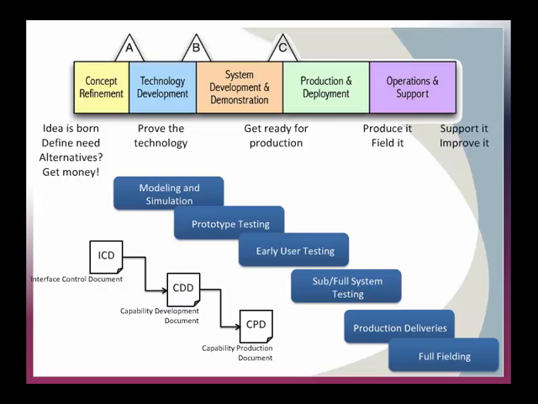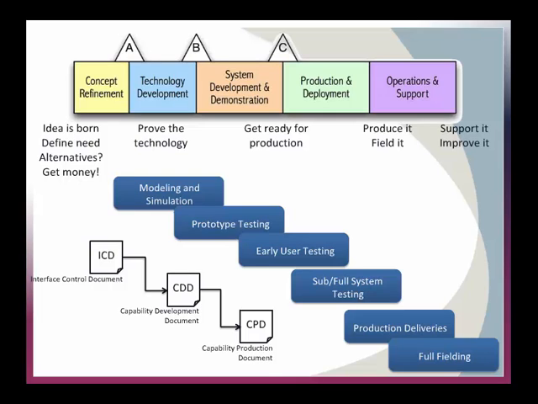I simplified that crazy complicated thing into the picture on the top with the A, the B, and the C. Those are milestones. You'll hear people referring to milestone A, milestone B, milestone C. So these are major decision points at which programs can be canceled, programs can be incremented, they can get plussed up if they want to put more money into it. There's all sorts of things they can do at those milestones, but they're key points in the life cycle of any program. And if you generally talk about the acquisition life cycle, these are the parts you're talking about: concept refinement, technology development, system development and demonstration, production and deployment, operations and support.